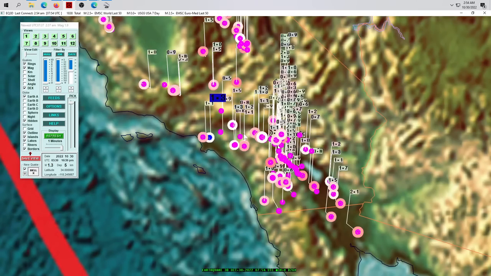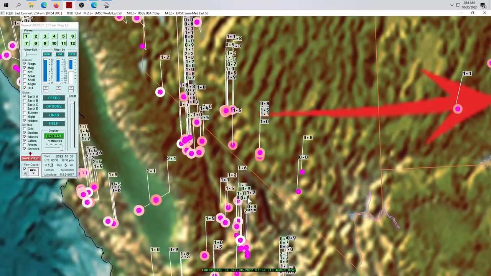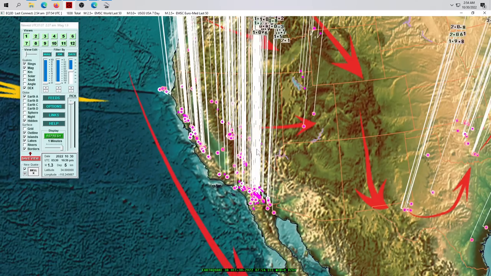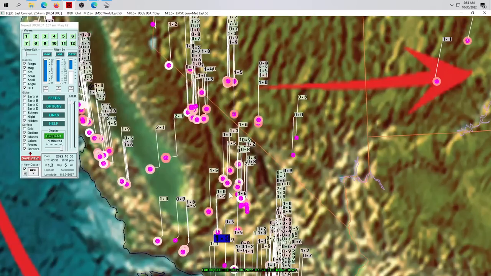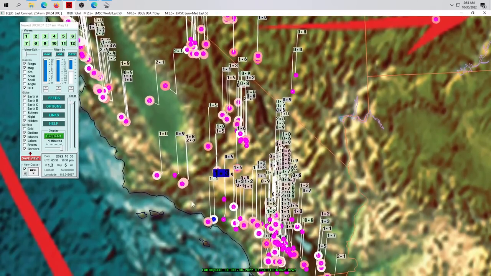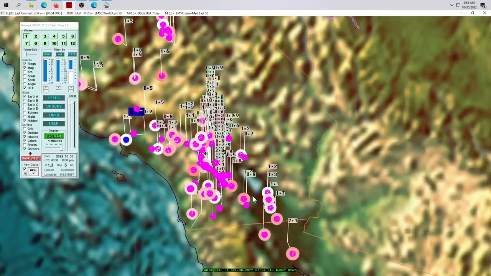What could cause the oil pumping operations to move? Well, the same thing that's causing the volcanoes to move and the San Andreas to move. This arriving wave that's going across the whole plate, and it's going to be bypassing, I think, this area in North LA this time. And you can see where we're focused in on.